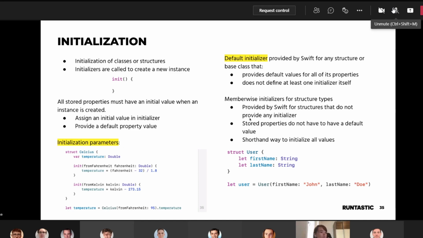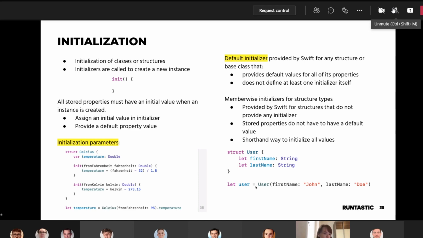And you can also get a memberwise initializer for structures. Again, if you don't provide any other. For example, in this example below, you have a structure for a user with first name and last name, and you don't provide any initializer.